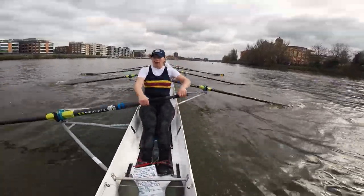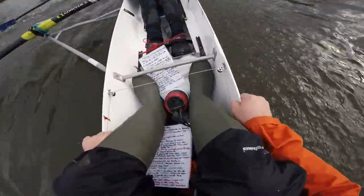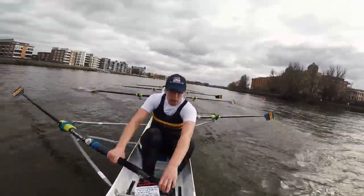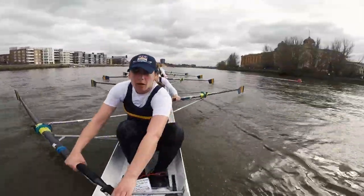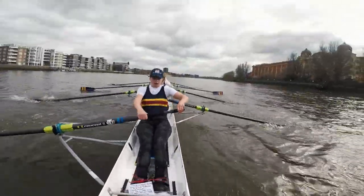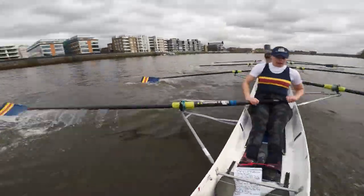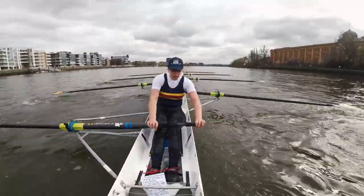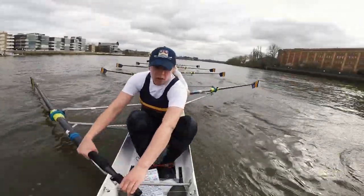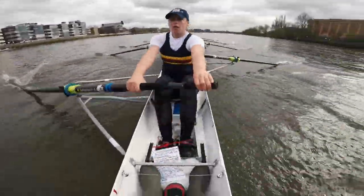Right, section four. What are we thinking about? We're thinking about keeping it simple. One catch, one finish. You've got this, City. There and through. There and through. Think back to that training. All those hours on the ergs. All that time in the water. Keep me clear of them, whatever you do.